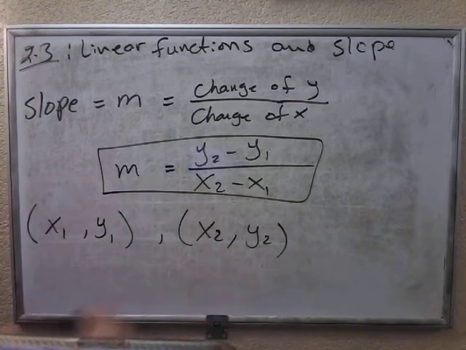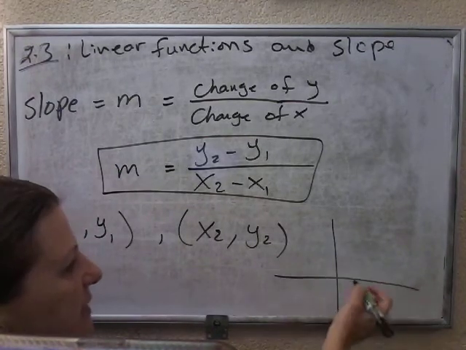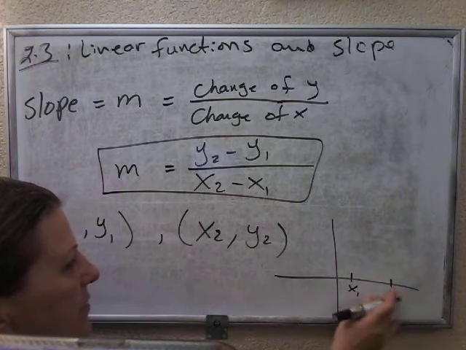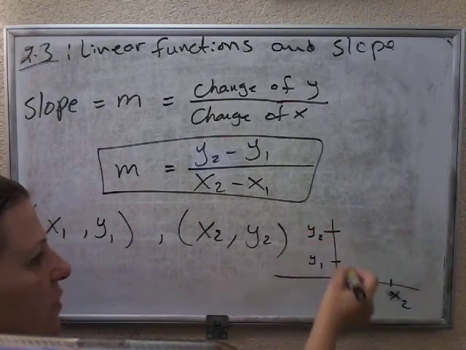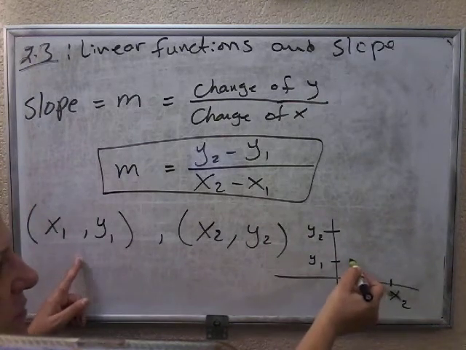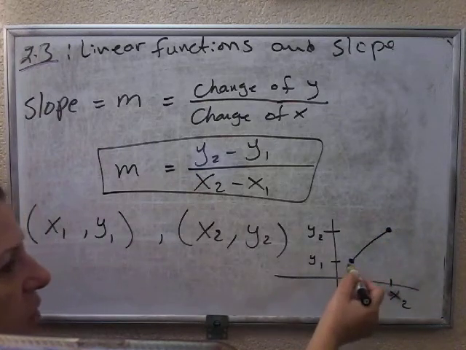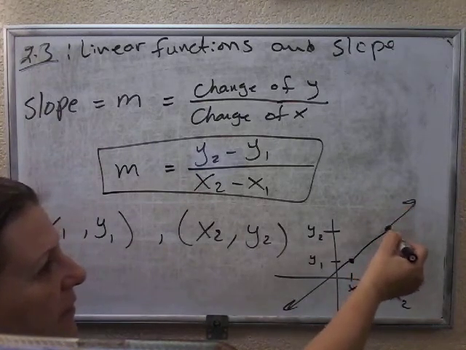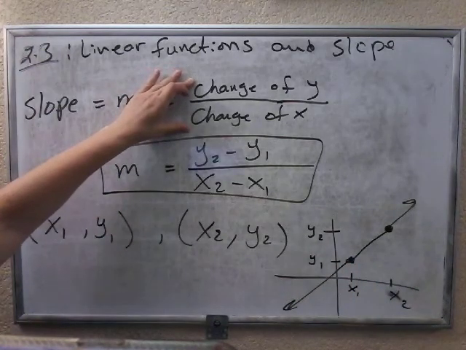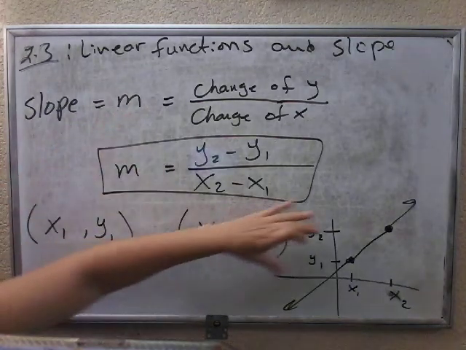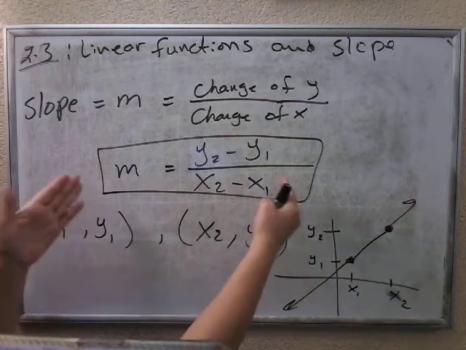You need two pairs of points in order to find the slope, which makes sense because this is x1 and this is x2, and this is y1 and this is y2. So the first point is x1, y1, and the second one is x2, y2. I'm going to pick 2 points on that graph and find their rate of change, we call it rate of change or slope, to see how steep that line is. So you need 2 pairs of points in order to find the slope.